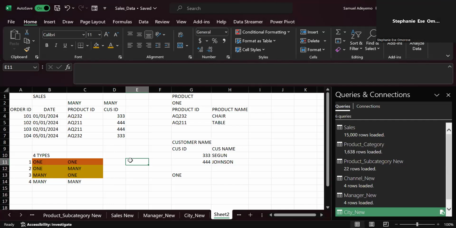Let me use the customer table this time around. On the customer table, we're going to have many to many if there's duplicate of customer ID on the customer table. But we cannot have customer ID duplicate on the customer table. It's not possible because it's a dimension table and it's a unique list of all the customer IDs that we have here with their names. Give me another example. In what scenario can we have many to many?